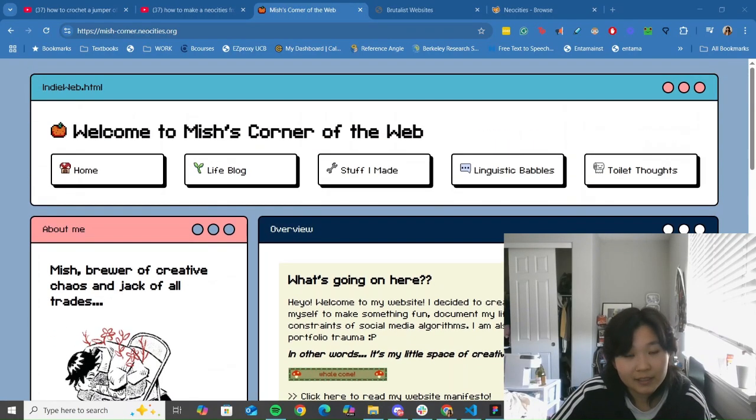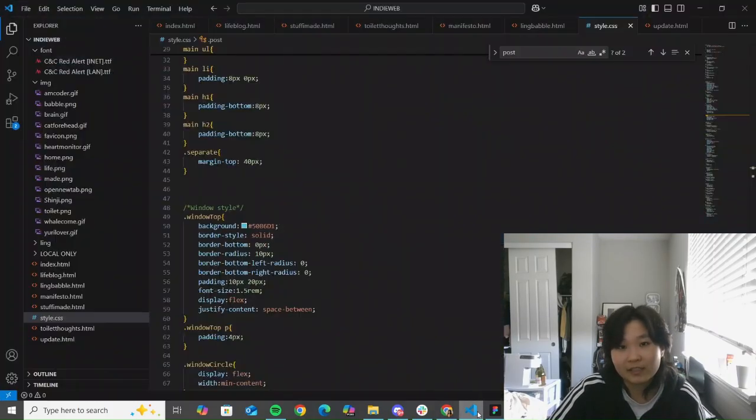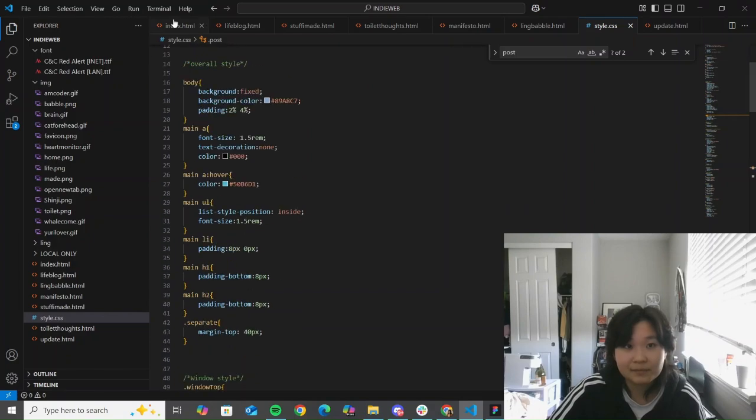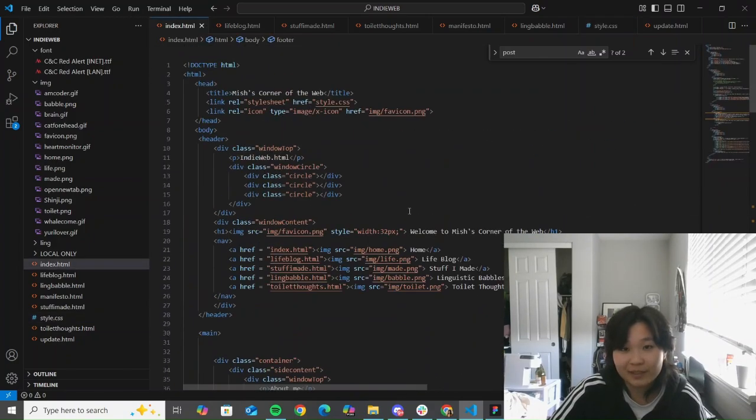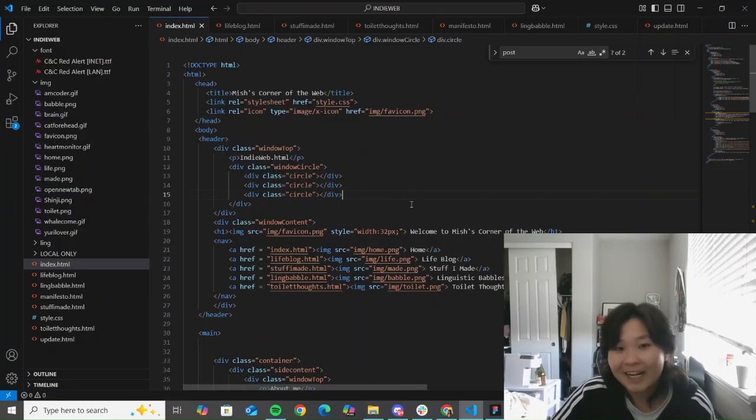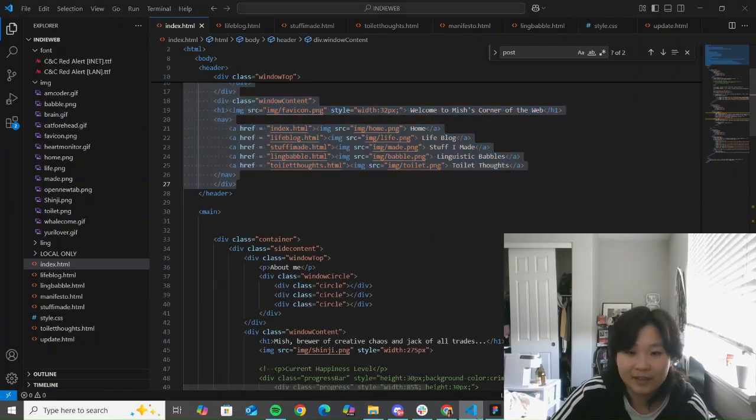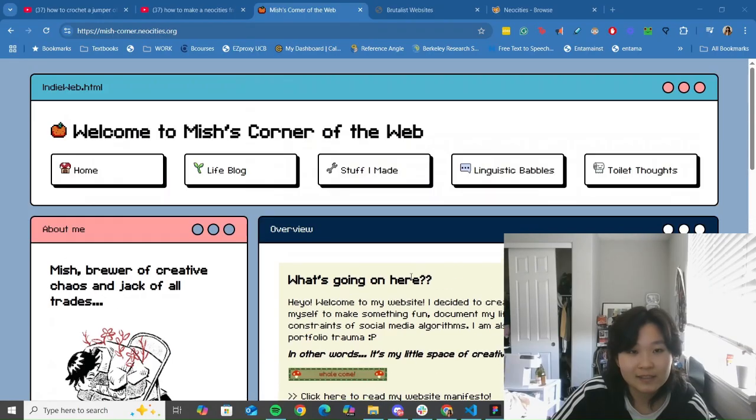So over here, this is the website I made. I started from scratch using HTML and CSS. Haven't dabbled in JavaScript yet, but might be something I do very soon, as soon as I learn it, because I don't know jack shit about JavaScript. And now I have a site that looks like this. So I actually started looking into IndieWeb last week, and I made this website last week too. So it's only been a few days.